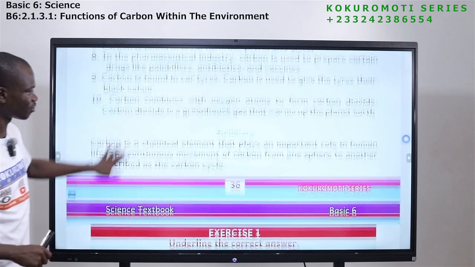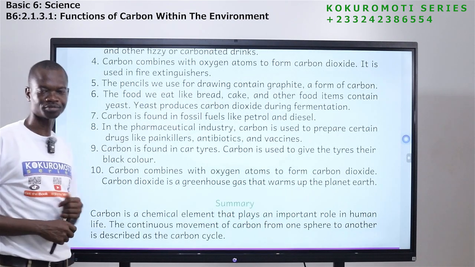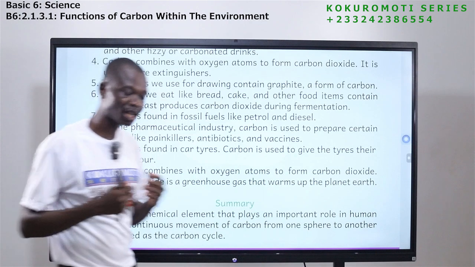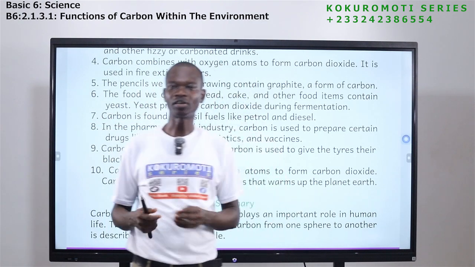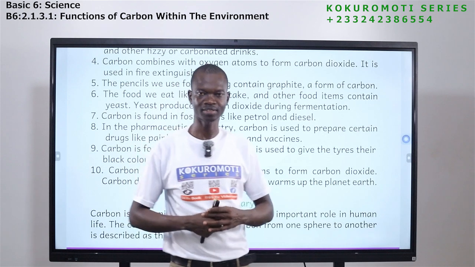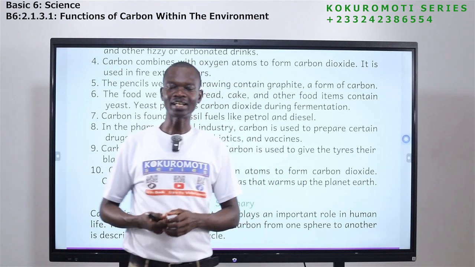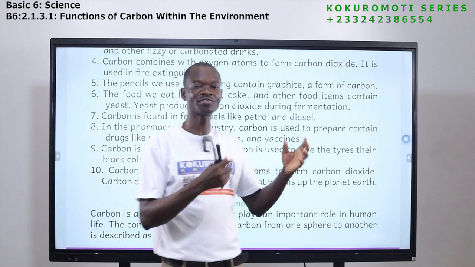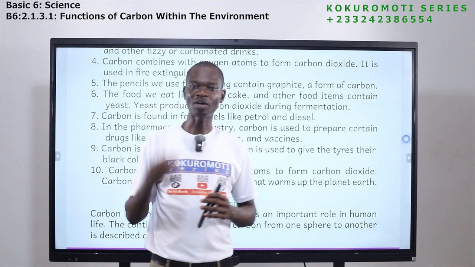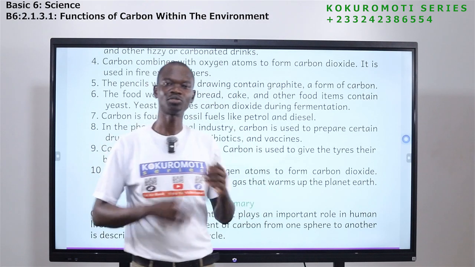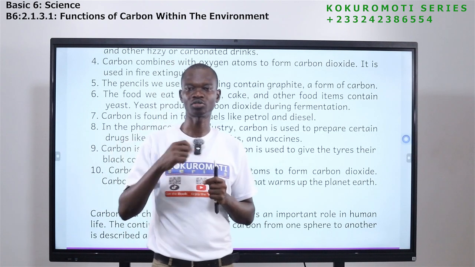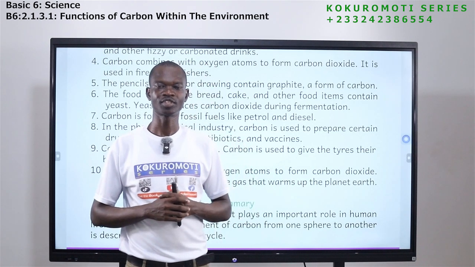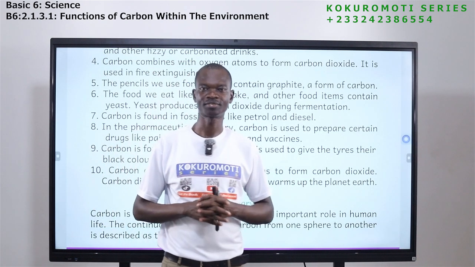Okay, so today we have learned about carbon. We have seen that carbon combines with oxygen to form carbon dioxide. Carbon dioxide is used to do so many things. Carbon too is so important. It is used for so many things. Carbon alone as an element is used for so many things. So today, this is what we have learned.